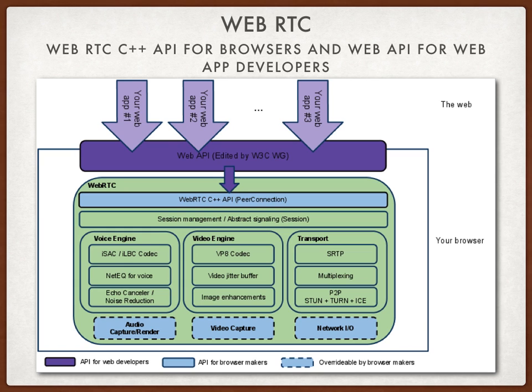Opus supports constant and variable bitrate encoding from 6 kilobits per second to 510 kilobits per second. Frame sizes from 2.5 milliseconds to 60 milliseconds, and various sampling rates from 8 kHz with a 4 kHz bandwidth to 48 kHz with 20 kHz bandwidth, where the entire hearing range of the human auditory system can be reproduced.